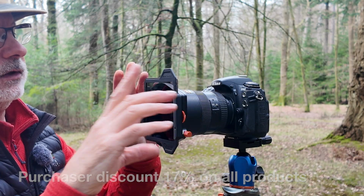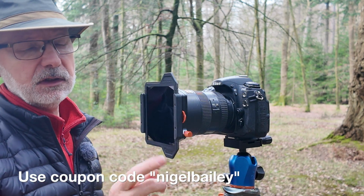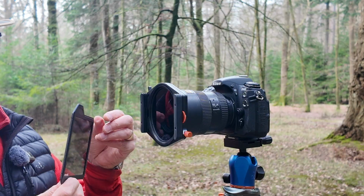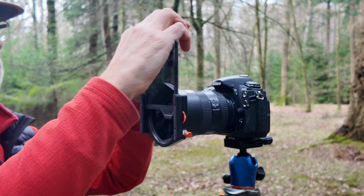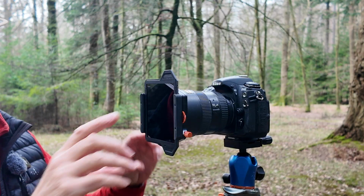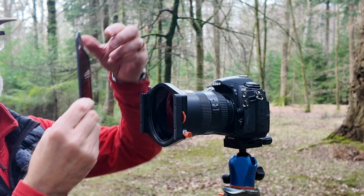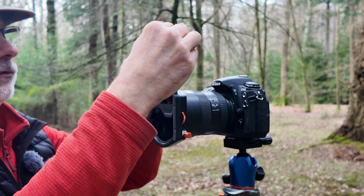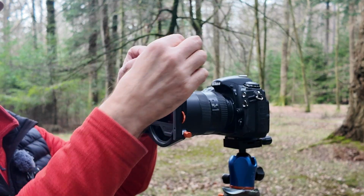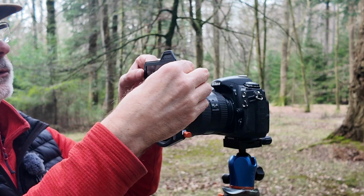Okay, now the other thing that I really need to disclose is I did have an issue, and I have raised this with K&F when it comes to these frames. Now this one is going in and out quite nicely, but when I got it, I was having a terrible job trying to pop it through the frame slide holder. The actual frame was too wide, so I was having to absolutely force it through, and that was a struggle. So I went to pull it out again, and the top of the frame just came off in my hands. Reattached, that was absolutely fine, but it was still really tight.